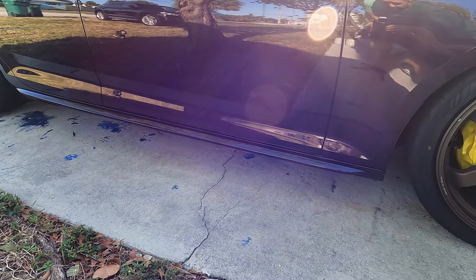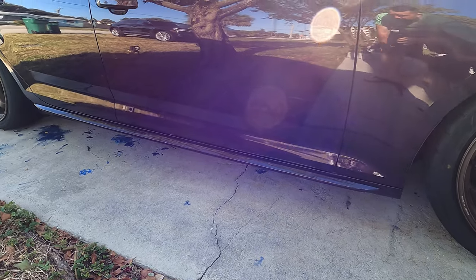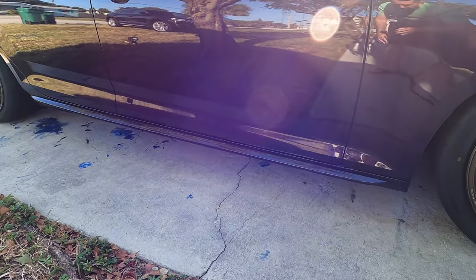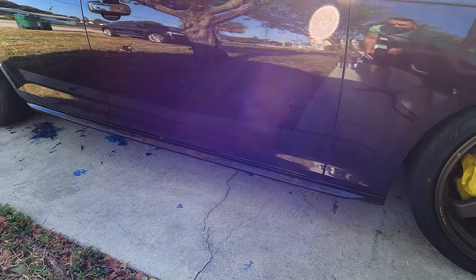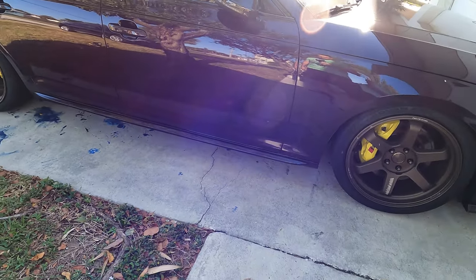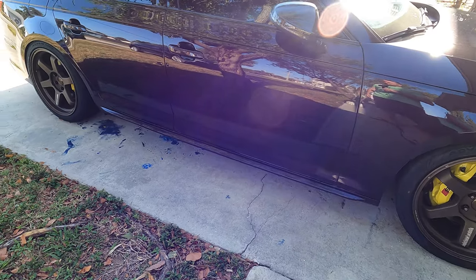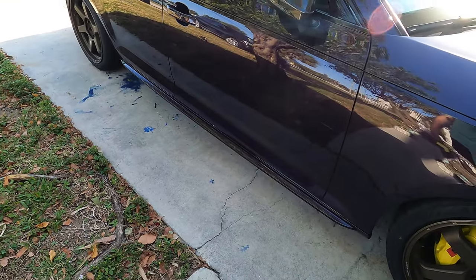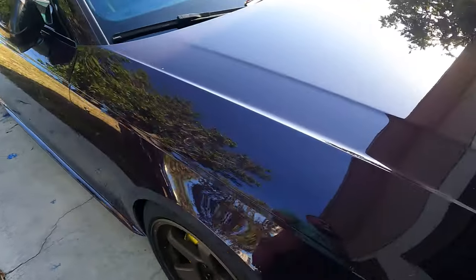Next thing are these awesome carbon fiber side skirts, and I'm being sarcastic because obviously those are the stock blades. I got side skirts from RW Carbon. They didn't end up fitting, super frustrating, but they took care of it and refunded me my money. So we still have the stock blades on there. I did order some carbon fiber blades, however, from ECS. I've heard they have some issues with clear coat, so I'm gonna PPF them and throw them on before we go to AVF in about a week.